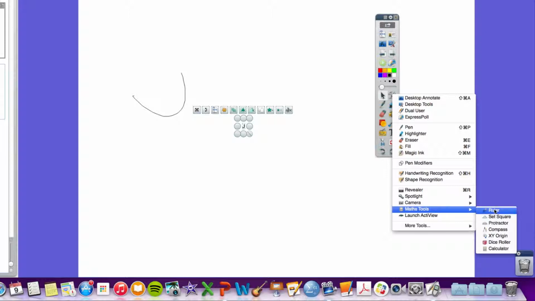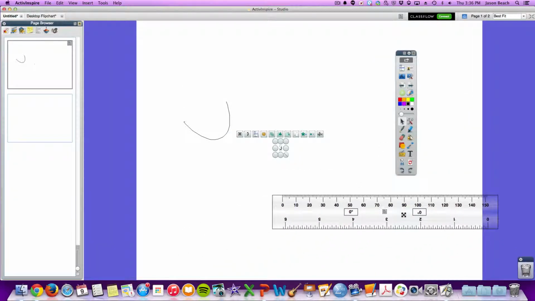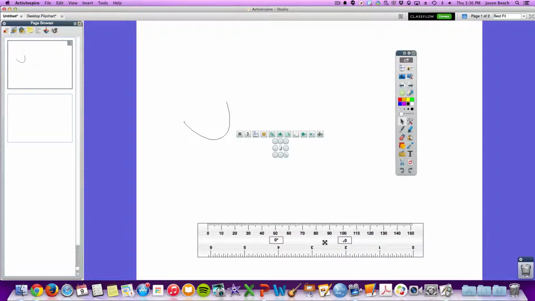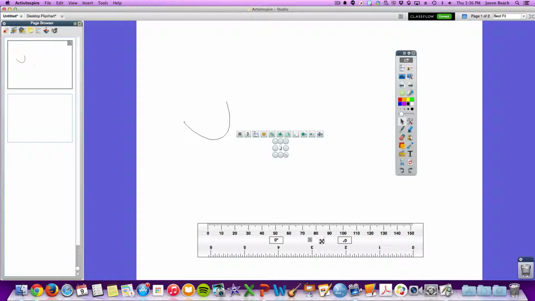To use the ruler, simply click on the ruler. To move the ruler, simply place your cursor in the middle and click and hold. Notice that my cursor has changed to 4 arrows moving in different directions. To pivot the ruler, simply place my cursor towards the top or bottom of the ruler and click and hold. This allows me to pivot the ruler on 0. To increase or decrease the length of the ruler, simply place your cursor in the middle towards the end and then click and hold.